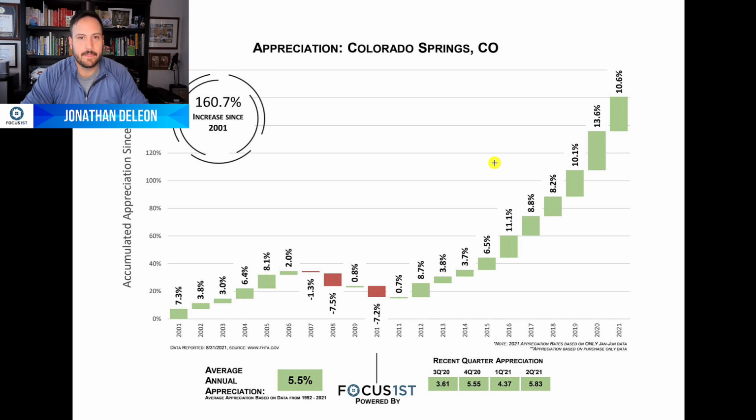over time. They do this by MSAs, or metropolitan statistical areas, for over 260 areas in the US. This data is really accurate and a great picture of what's been going on. You can see here on this graph, in this case for Colorado Springs, the appreciation by year really has a major effect on home values that you can see escalate over time.